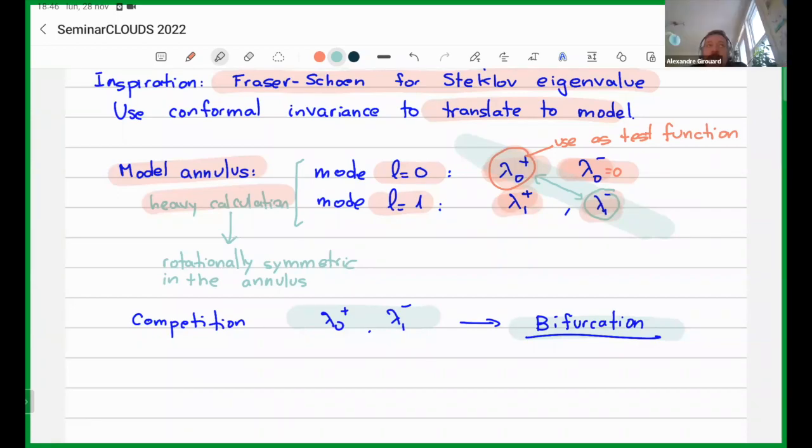I have a question, actually a very general question. Do you know if, in the work of Fraser and Schoen, there is a lot of other things to do with the links between Steklov eigenvalues and free boundary minimal surfaces and a lot of different things. Is there such a theory that is developed in this context as well? We tried. We didn't get very far, but I think there should be a lot of work to do there.